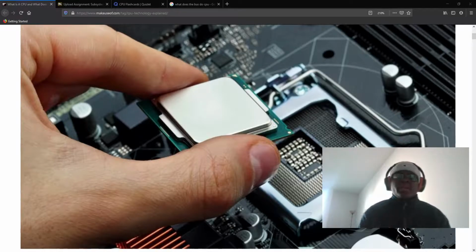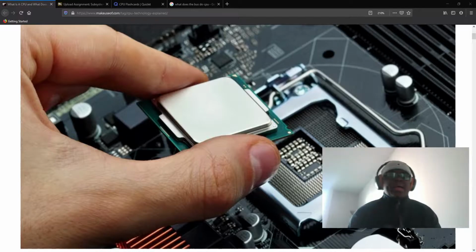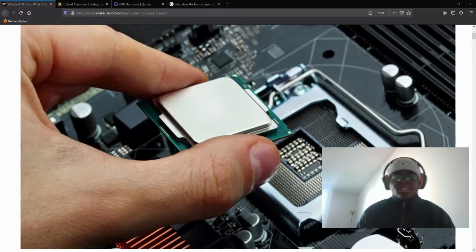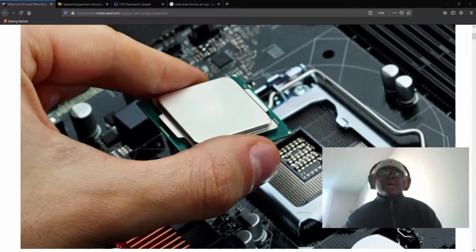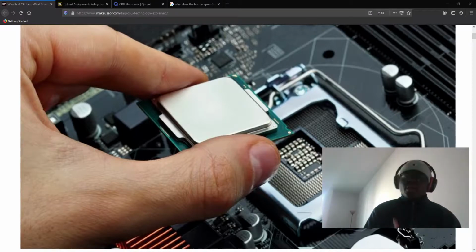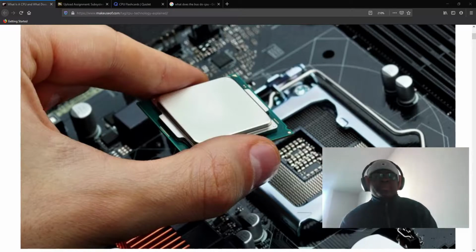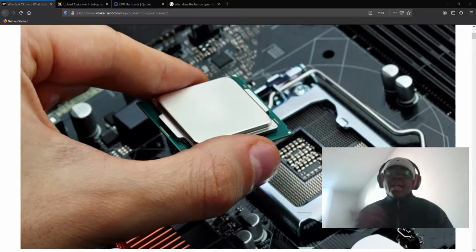You have your low performing CPUs, more on the cheaper end of PCs, like an introductory computer type thing. Average performing CPUs, more ones like me and you are using. Well, I should say mine is more high end. I do more programming and stuff like that. In higher performing CPUs, you're making movies, playing video games, recording music, all those things.